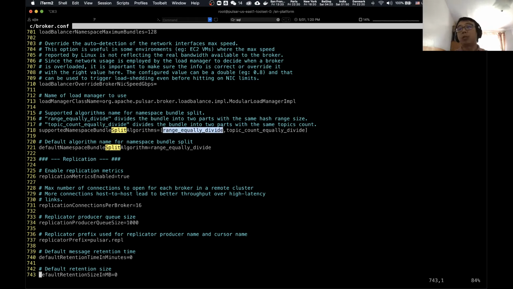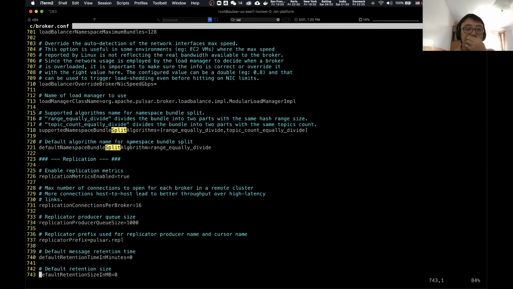Let's say I want to support both of these algorithms because one of my namespaces might have a lot of topics and another namespace might have fewer topics. By setting different namespace bundle split algorithms, it helps me evenly distribute the topic counts across the brokers.